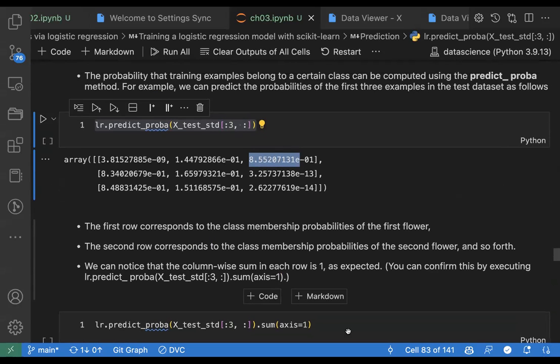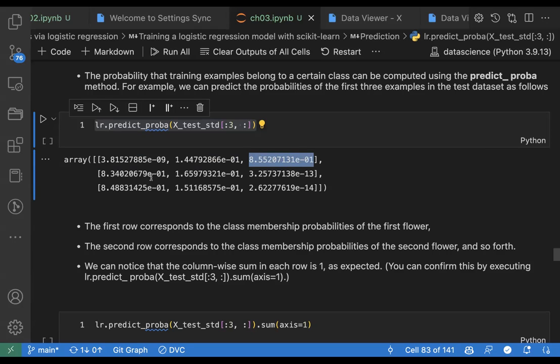Unlike other ones, we will come back maybe tomorrow to see the theory behind. So it's predicting probability. This is the probability for the first example. It's 0.03, here is 0.14, here is 0.85. So you can see 0.85 is greater, so it means it's the third class.